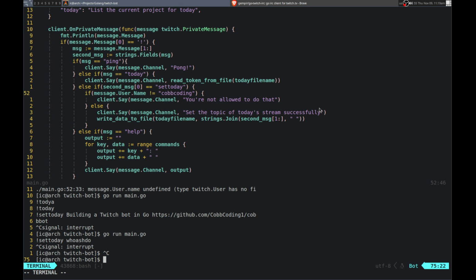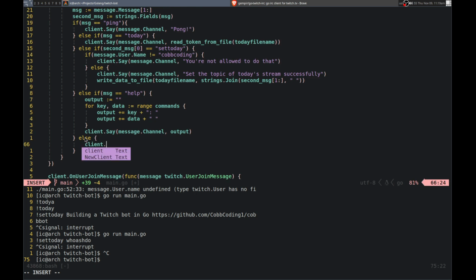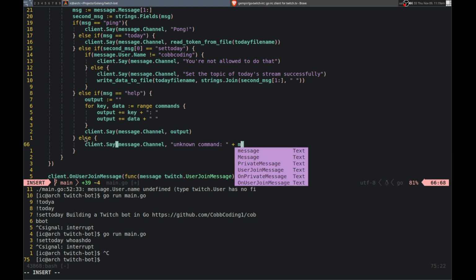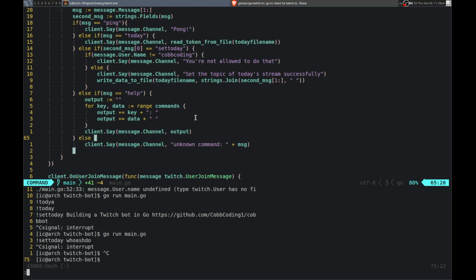Okay, something else. Yeah, I'll just do else here for now, and then client dot say unknown command plus yeah, I can just do plus the message. Yeah, I think that, yeah, unknown command message.